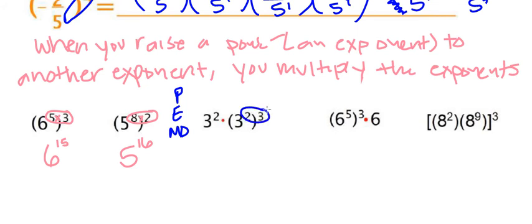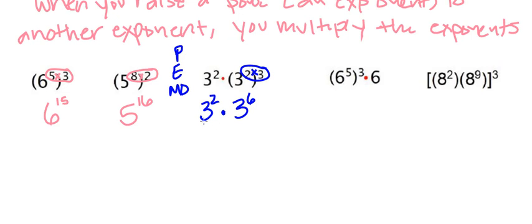And how I do that is my power to a power rule, so I multiply. So what I have here is I still have 3 squared, but now it's being multiplied by 3 to the power of, well, my power to a power rule says 2 times 3, so this is 3 to the power of 6. Well, now we have to use our other rule because we have 3 squared times 3 to the 6th. And when we are multiplying with like bases here, we add our exponents. So when I look here, this is going to be 3 to the power of 2 plus 6, which is 8.